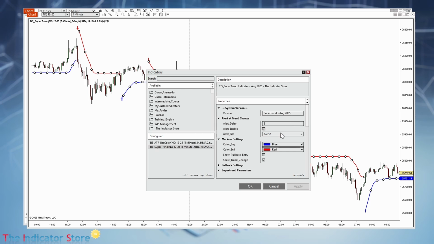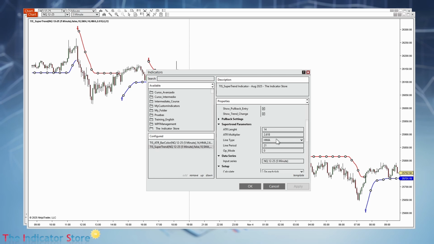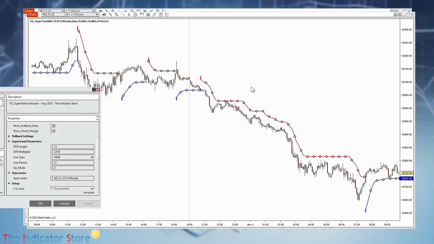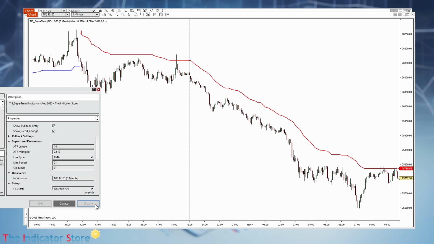We can change the lines. Currently we are following an HMA. Let me show you how we can change this. Let's say that instead of an HMA we select an EMA, which is slower.